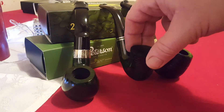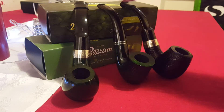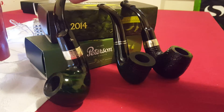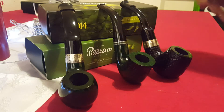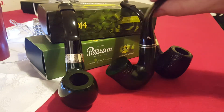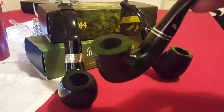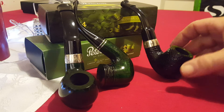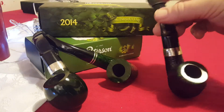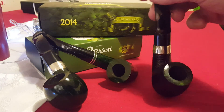I've got my St. Patrick's Day pipes — all kinds of green. That was the 2017 one, XL02; that was the 2016 one, which I still haven't smoked but I've got a feeling I will soon. There's also the 05 and an XL90 Timber, which I also still haven't smoked — waiting to find the right tobacco for it.